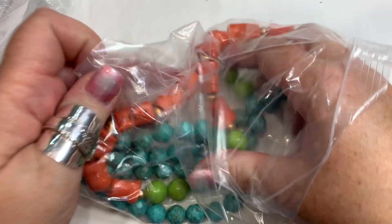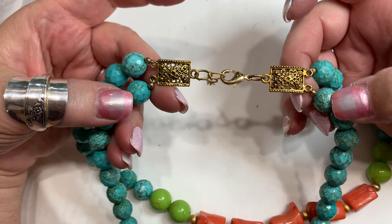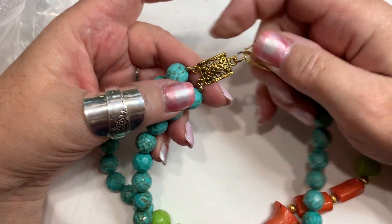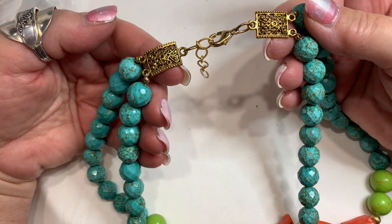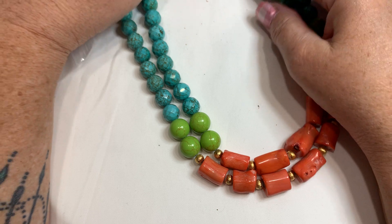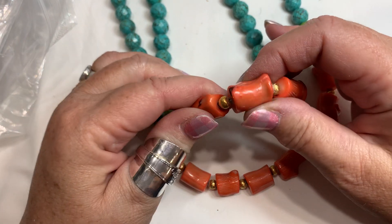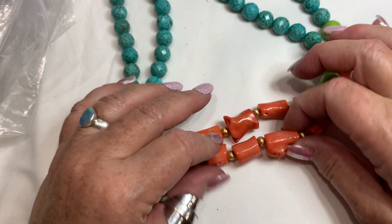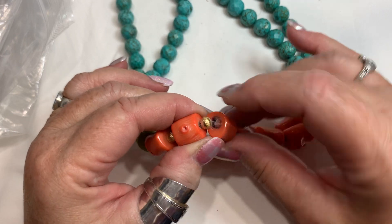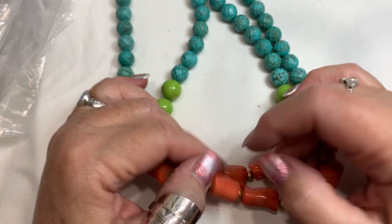Let's do these other pretty beads. I love the colors on this one. Pretty clasp — well, not the lobster clasp, but these beads are really pretty. There's little detail on them. This is just a gold-toned necklace — I don't see any maker's marks on it, but it is pretty — great colors for spring and summer. I love the colors: turquoise, lime green, and these coral beads that look like real coral. They might not be, but they're really pretty. They're heavy — I wonder if they're like bone made to look like coral.